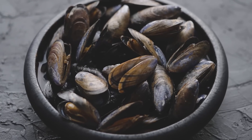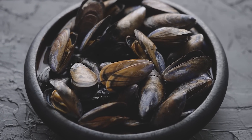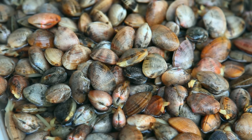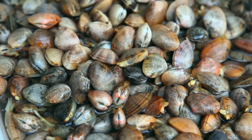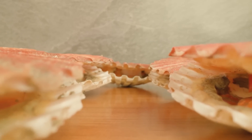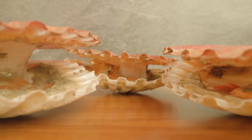Besides sustaining migrant groups, mollusks likely fed coastal communities that settled along the Red Sea shoreline. Another important finding shows that while people ate mollusks in sizable amounts, they didn't deplete them — their population remained healthy enough to feed future generations of settlers and travelers. The shells that researchers found were in reefs dating back over 100,000 years, clarifying that the region's history of human movement may be more extensive than previously thought.